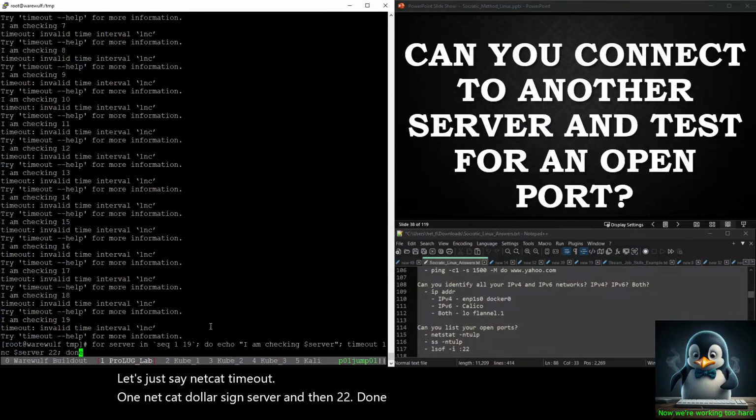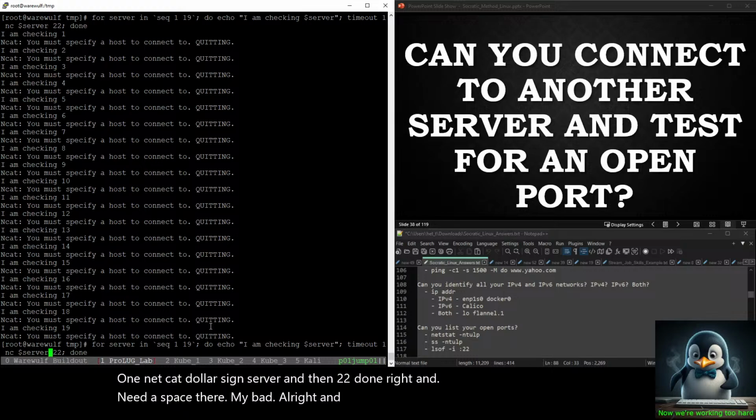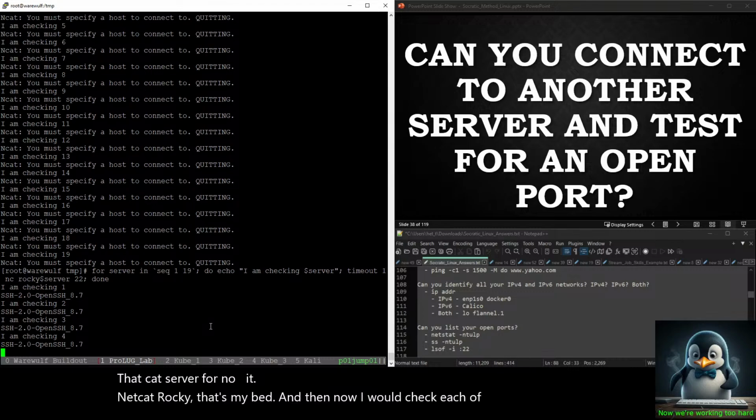And need a space there, my bad. All right, and then netcat Rocky, that's my bad. And then now I would check each of the servers real quick just to make sure that they were up.